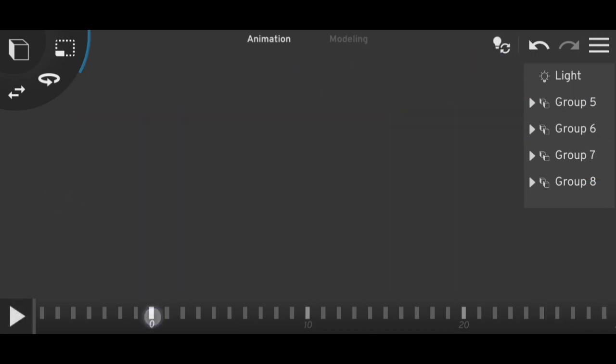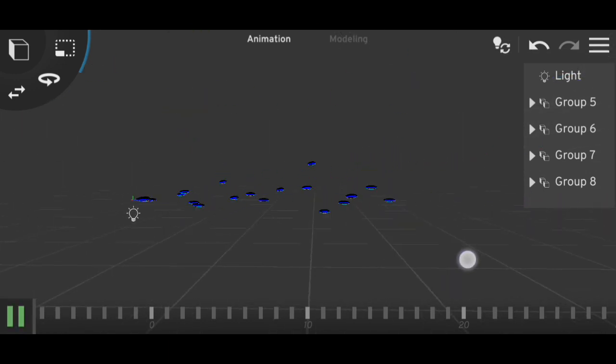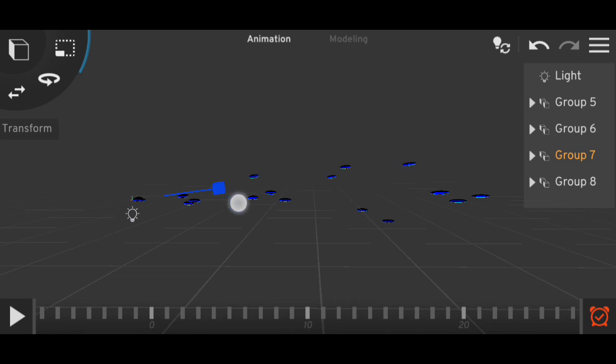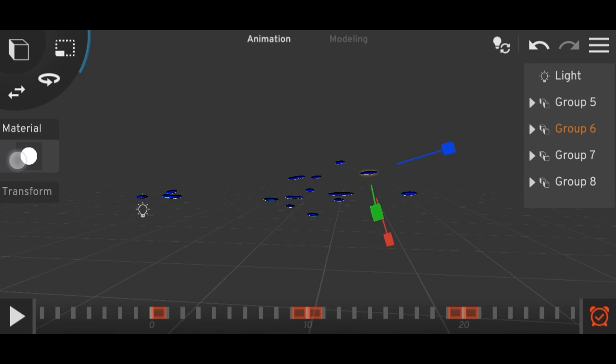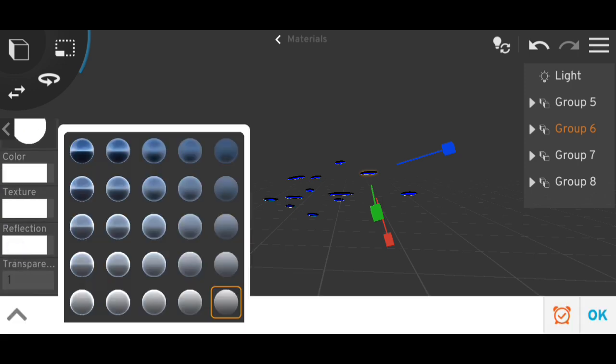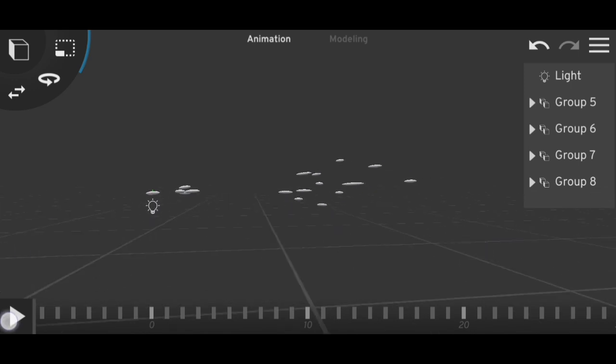So now if I play the animation, here you can see how it works. Let me just change the size for each group a little bit more. So this is how it works, and just a little bit more. Okay, so let me change it here, like here you won't see anything, so let me change it here. Now you can see it nicely.